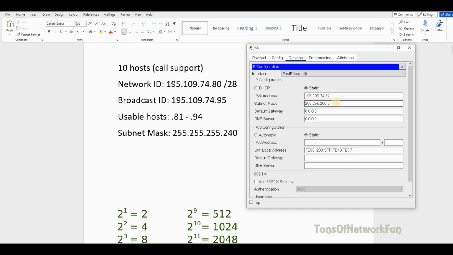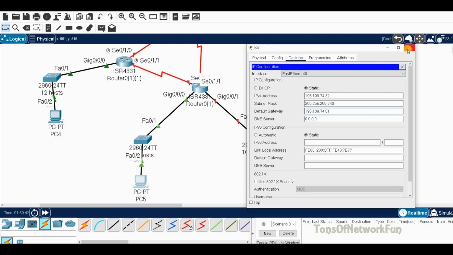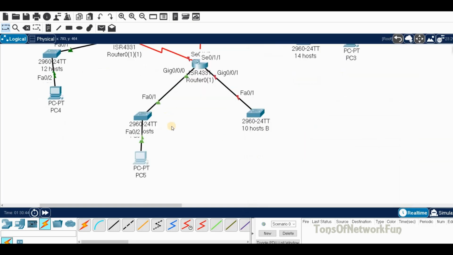This one, change it to 240. Default gateway is 195.109.74.81. 81, right? Because that's the G0/0/0. This is the default gateway. So everything is correct. Now let's just assume there are another 9 hosts here, and they'll get it from the DHCP setup.